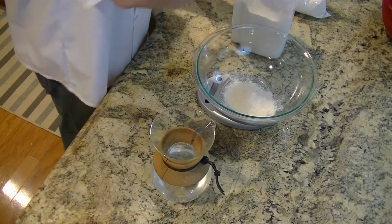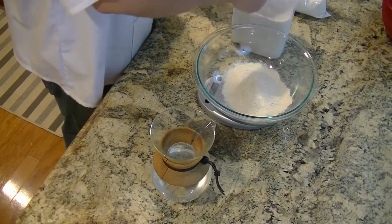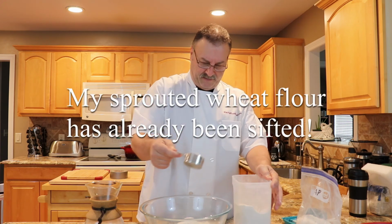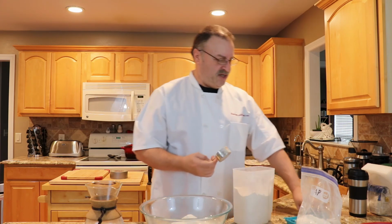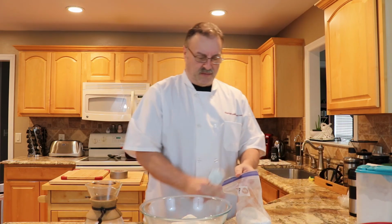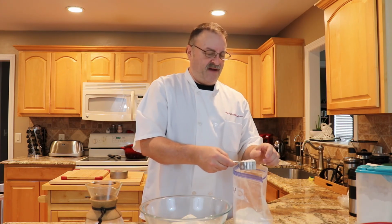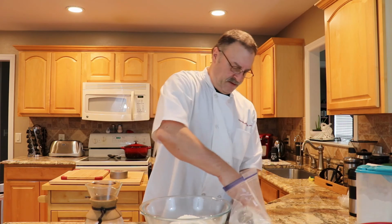All right, so we're gonna go 400 grams of the whole wheat, sifted. Make sure it's sifted. It's gonna make a difference with your water if you don't sift it. 400 of my sprouted whole wheat flour. Just adds an extra layer of health using the sprouted. But the fermenting of this overnight is going to give this thing lots of nutrients. It's going to really break down that phytic acid, which is great. Okay, 200 grams of the AP flour. Let's get that in there.